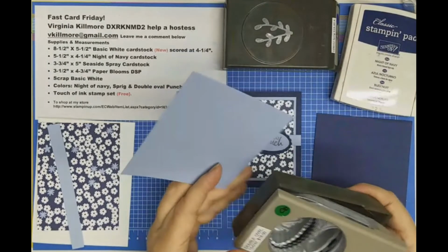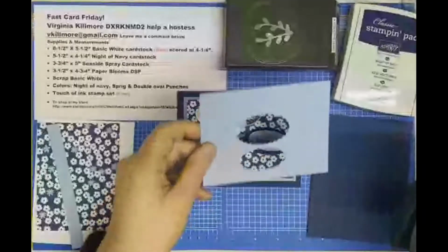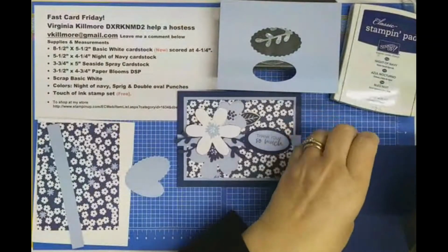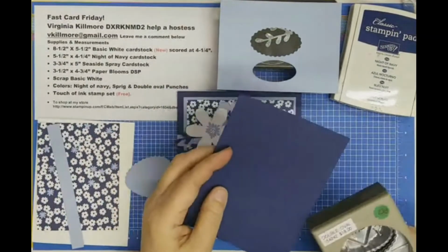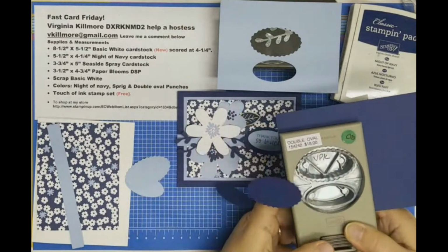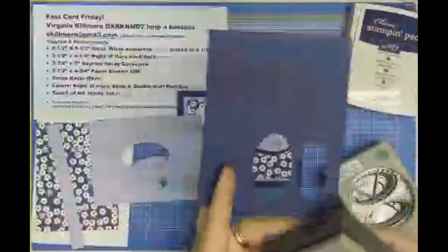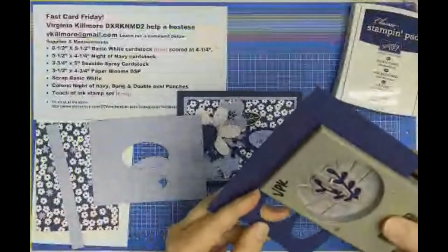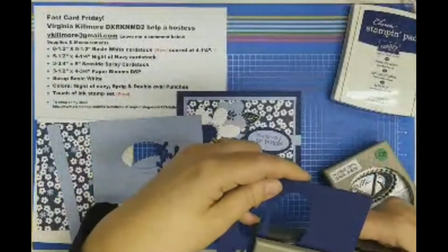And this is my Tuesday tip that I had this week on Instagram, that so often we forget that we don't have to throw away paper or use scrap paper for a lot of what we need. We can go ahead and punch out of what we're using on the card to get what we need for our little scrappy pieces. So I'm going to go ahead and punch. I'm going to need 2 of these from the Sprig punch and 1 set of double ovals.